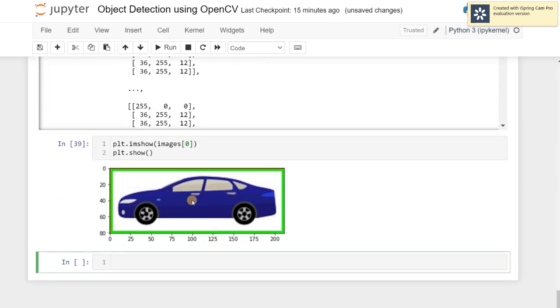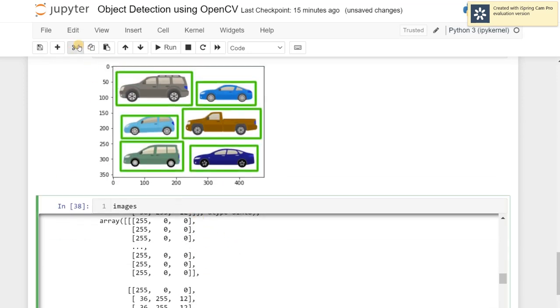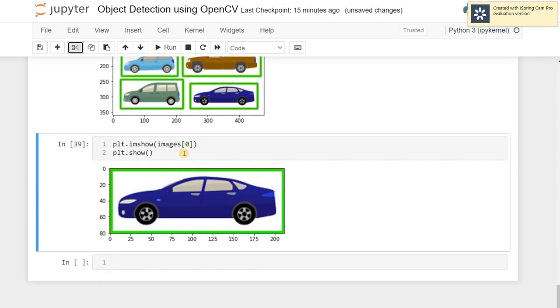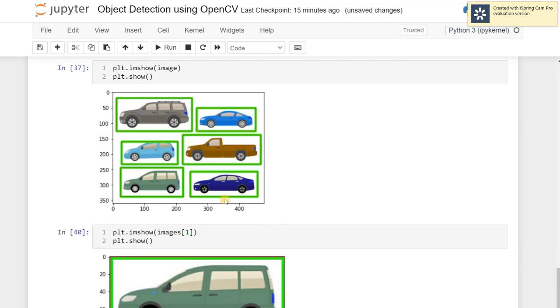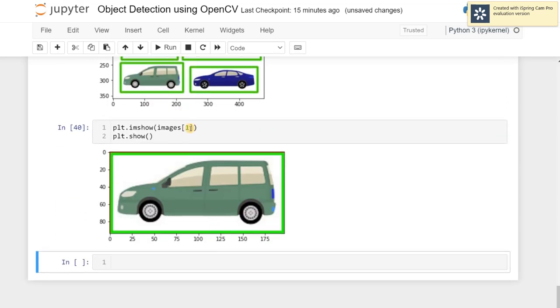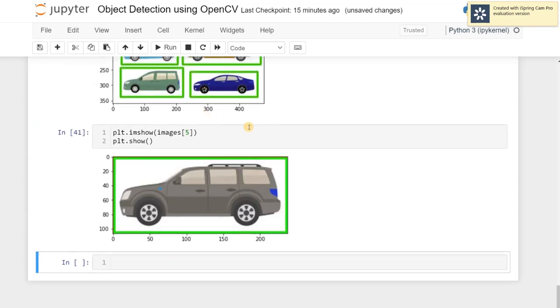So you can see that we are getting this car. So if we wanted to get this car, we can also get it the same way, like we can use index one, and we can get this car. And if we want this bigger car, we can just simply use this one, and we can extract this.